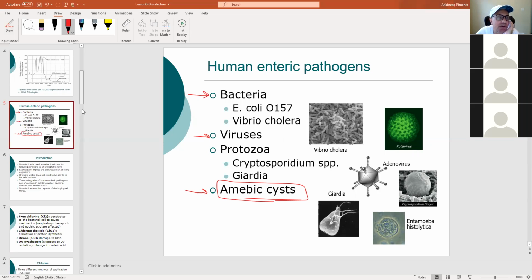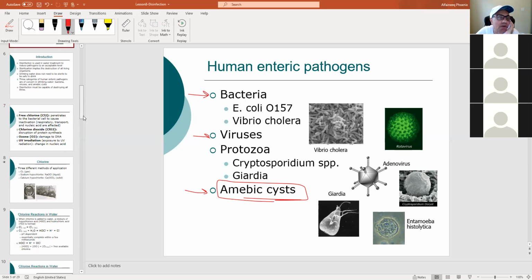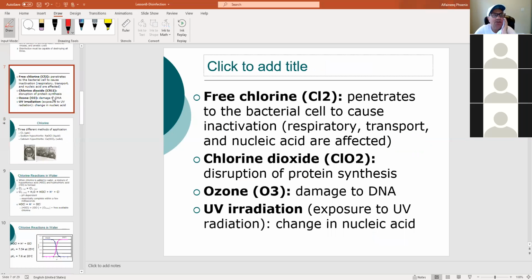So we do inactivation. Okay, what do we use? Different kinds of things. Chlorine is the most used one, cheap, inexpensive in other words. It's been around for a long period of time, and we know how to deal with it. Ozone, a relatively new kind. They use it in Europe. And UV radiation.